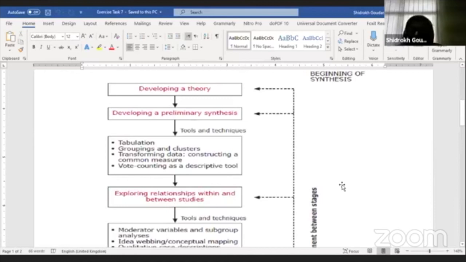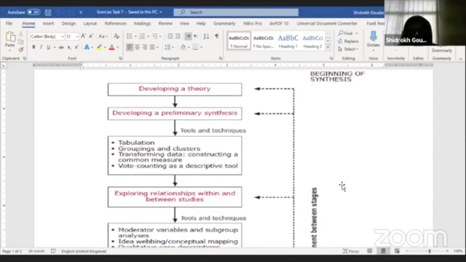As I mentioned, after the primary step and for synthesizing the data, we need to use a technique. For example, we use tables, or clustering, or grouping and categorizing, and so on.